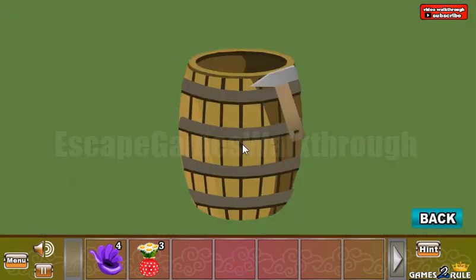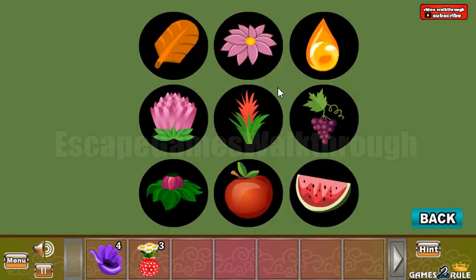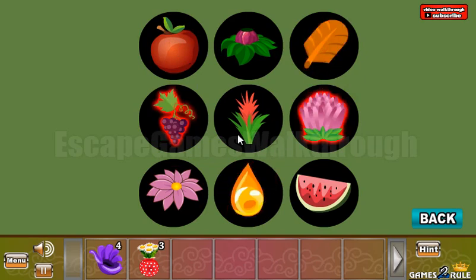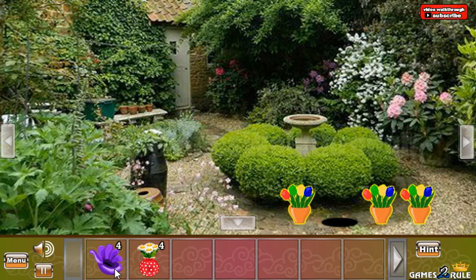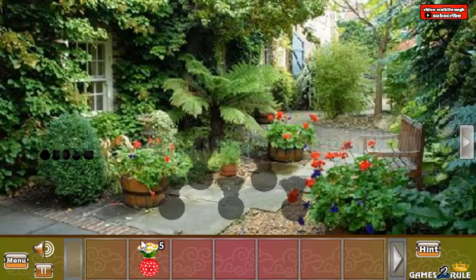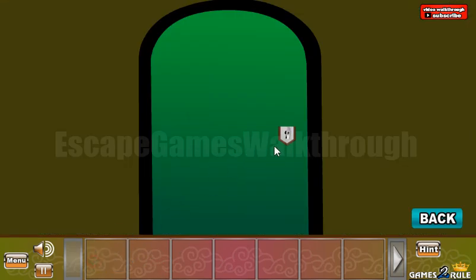Now let's use the hammer here to get the hint of different plants, and we need to arrange these plants here the same way. So it's feather, grape, watermelon, amber, clover, and it's done. So we have four of these purple flowers. Let's put them here to get the last flower pot with the daisies. And now we have a key to go to the next part of this backyard.